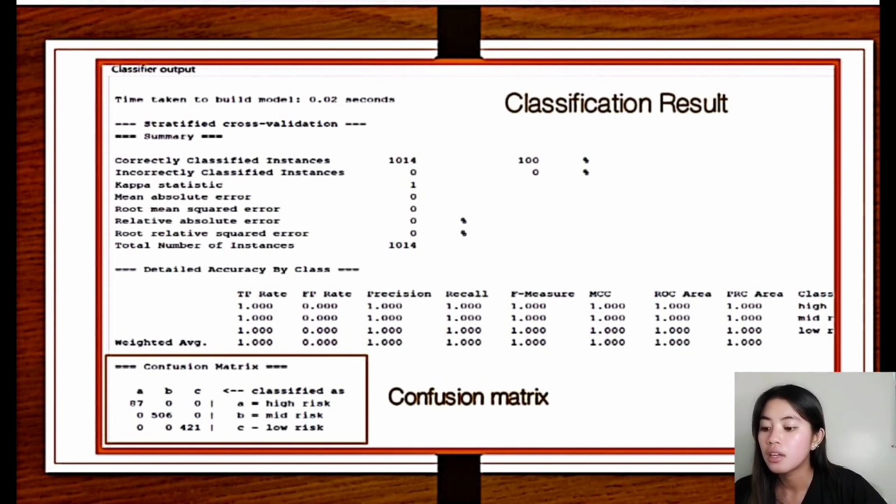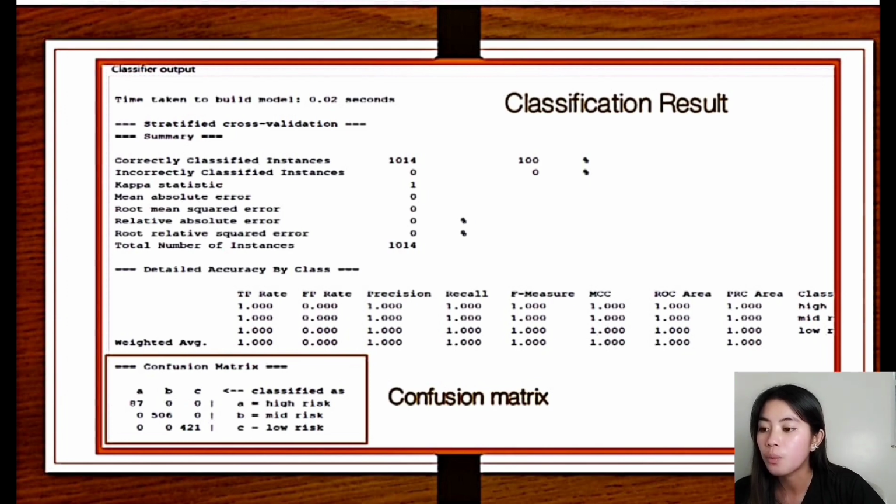High risk: 87 instances correctly classified, and there are no incorrect errors from B to C. Then mid risk: 506 instances correctly classified, and no incorrect errors.